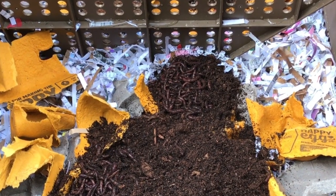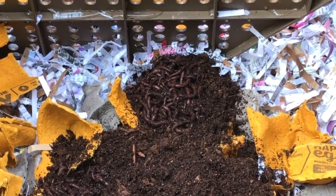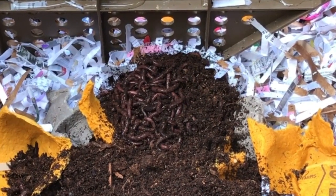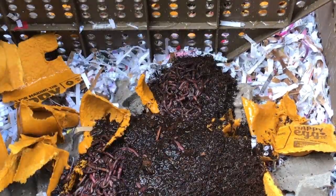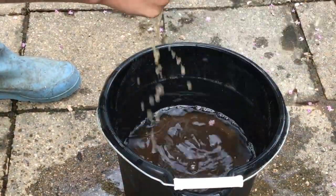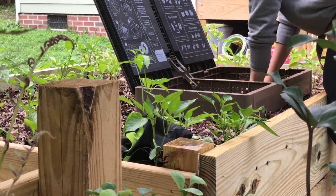Now the directions also say to sprinkle some warm water on these guys, so I'm going to put some rainwater. It's not super, super warm, but it's not cold either. And I'd rather use rainwater than water from the sink. They also dehydrate the worms during shipping to help keep them from freezing or overheating and from being too active. So they will liven up the more time they have in their little Subpod. These are the worm blankets that I've been soaking in water that came with the Subpod.